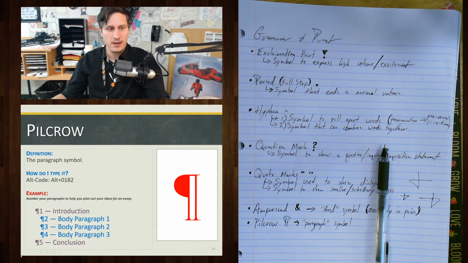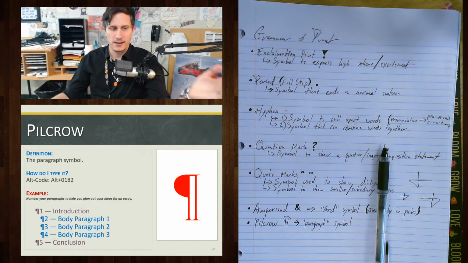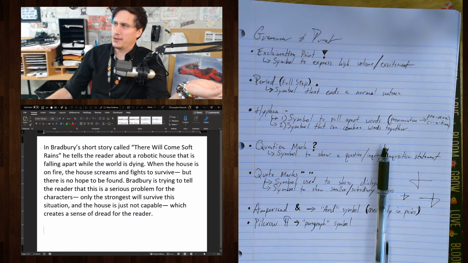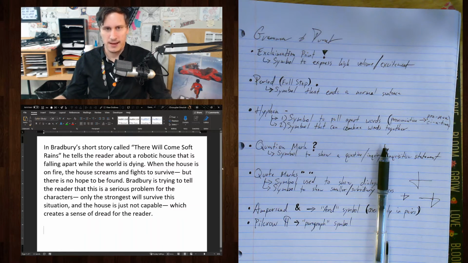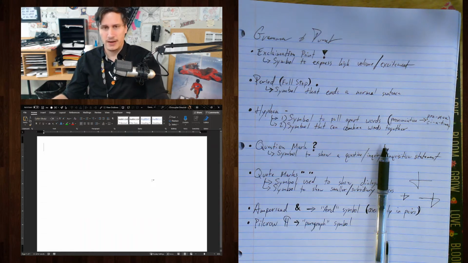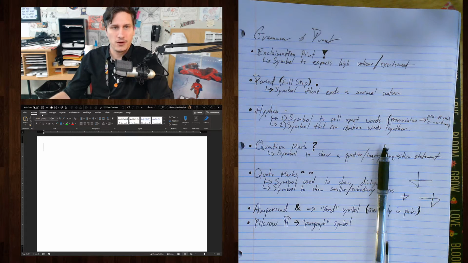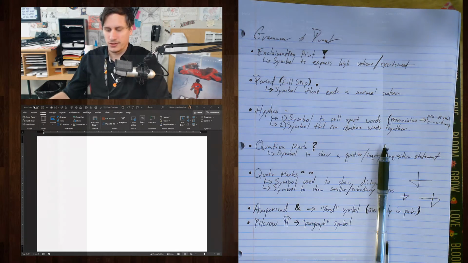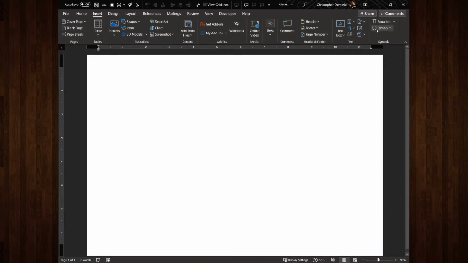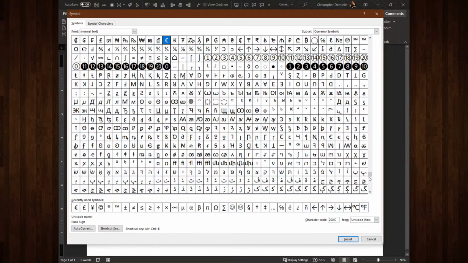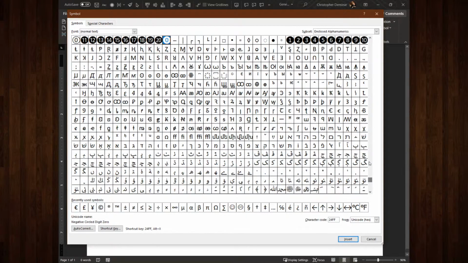In case you didn't know this, if you've ever wondered how to type for different languages, there's actually a way to do that. I should just show you full screen. If you're in Microsoft Word and you've ever gone to the insert symbol section, there's a thing that says more symbols, and these are all of the typable characters that my computer can type.